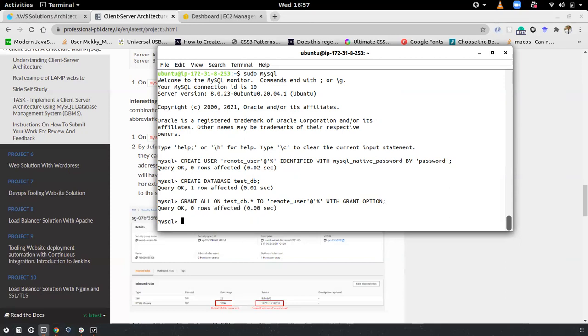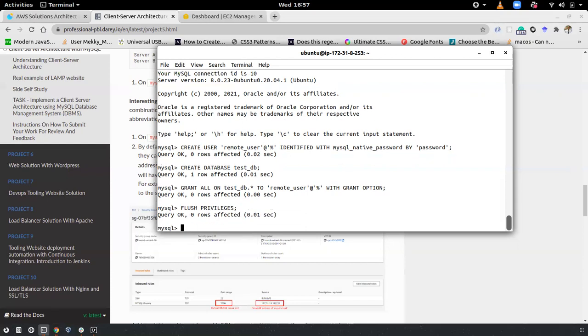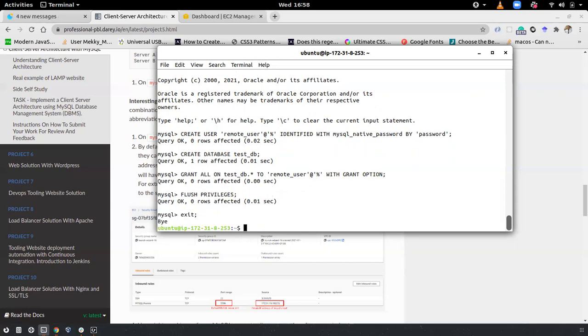So we have granted all privileges on the database named test_db to the remote user. Next, we flush the privileges. So our user is created, our database is created.